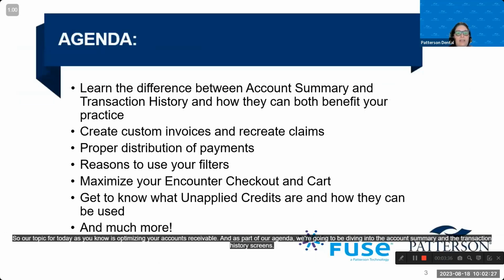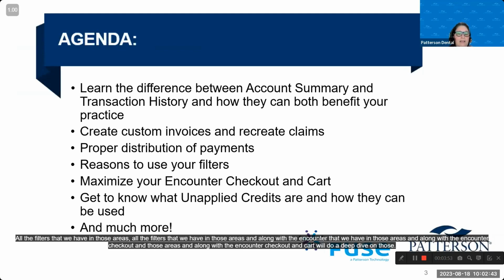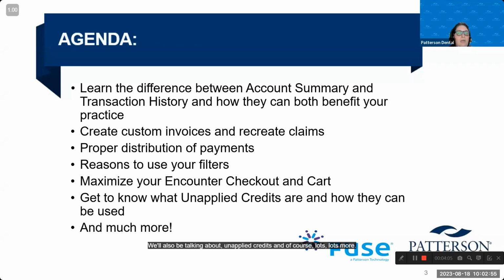So our topic for today, as you know, is optimizing your accounts receivable. And as part of our agenda, we're going to be diving into the account summary and the transaction history screens. We're going to talk about custom invoices and how to recreate claims. We're going to talk about distribution of payments and how to redistribute those, all the filters that we have in those areas, and along with the encounter, checkout, and cart, we'll do a deep dive on those. We'll also be talking about unapplied credits and, of course, lots more.